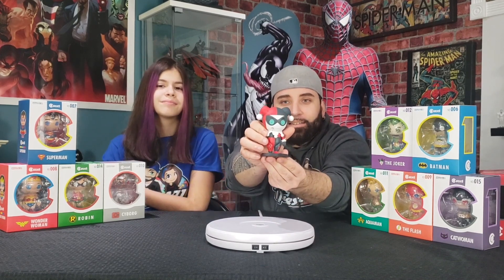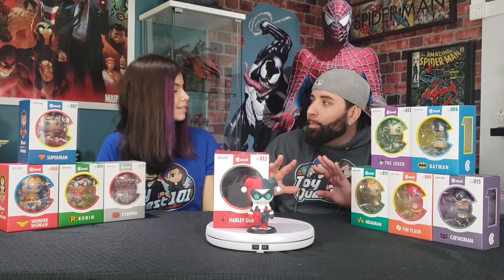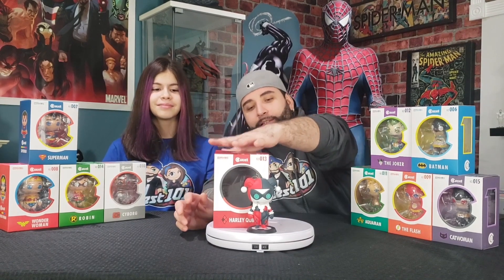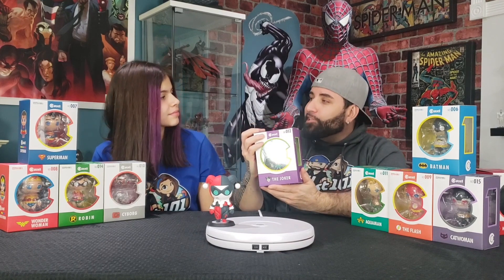There's Harley Quinn on a magnetic base — and it's strong too! The display has so many different possibilities when you put them up on your shelf. You can put them on the little magnetic stand. The possibilities are definitely endless with how you display these guys. Now let's go ahead and open up Mr. J — the Joker. We already talked about the box. I love that the colors match the figure, and it does have a Joker feel to the box.